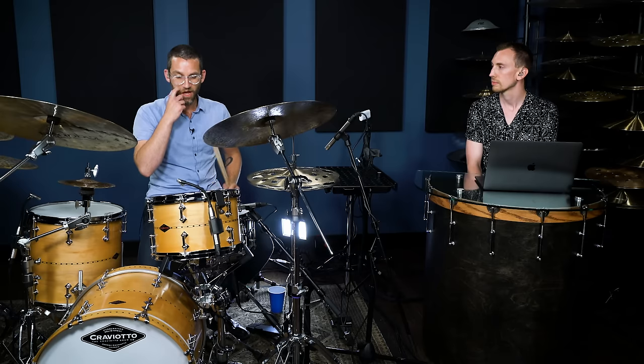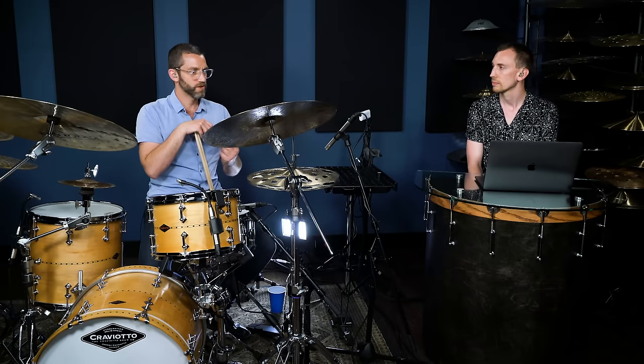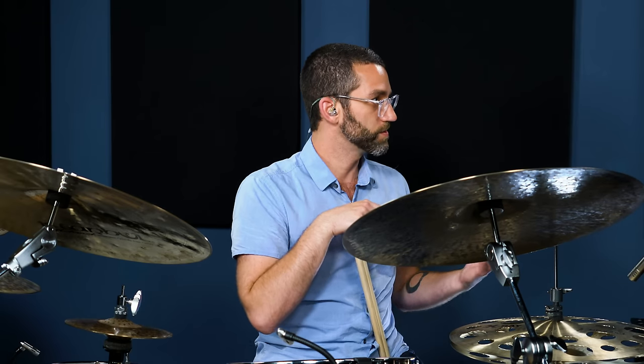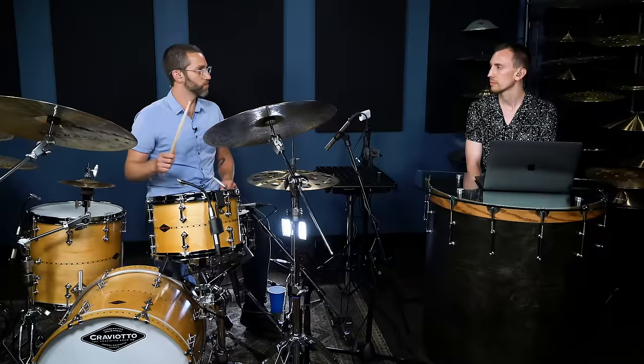I'm going to treat a melody in a really clear way as kind of a creative gesture that I really want to explore. And if I do it right, I can find new ways of interpreting it and also draw people in. So one thing that we can just do is this idea of groupings of five. So it's this sticking, it's like a paradiddle diddle, so a paradiddle diddle. But it's right, left, right, right, left.